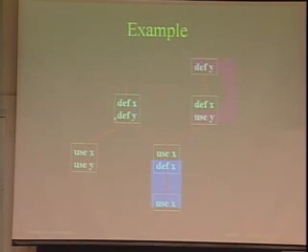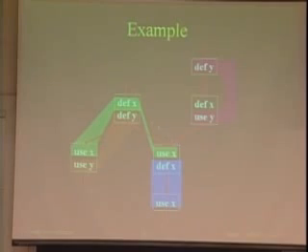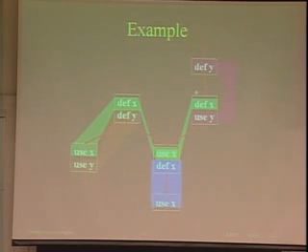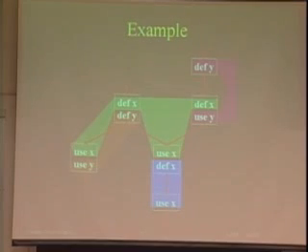How about here? I do a def of y and I do a use of y. This is in a web. What happened to these four? They're all in one web. Why? Because the left def can reach either use and the right use can be reached by either def. So basically this def reaches these two uses and this def reaches this use. So the union-find algorithm will basically tell us this entire thing is in one web. So in this program I have basically 4 webs that come out.